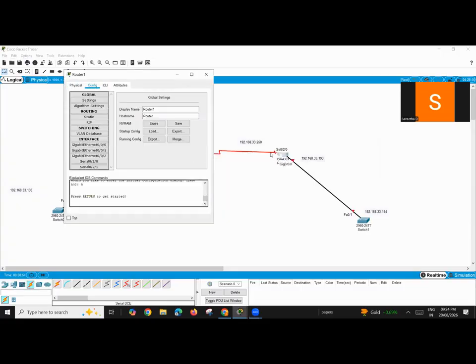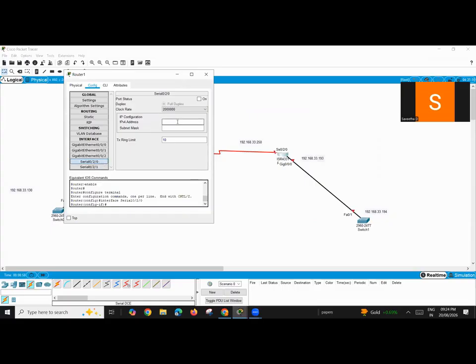Now let us go to the next router. This is a serial interface, so we assign the address 192.168.33.250. Okay, what about the mask? For 250, the mask will be 252. Okay, power it on. Next, we configure gigabit 0/0/0.